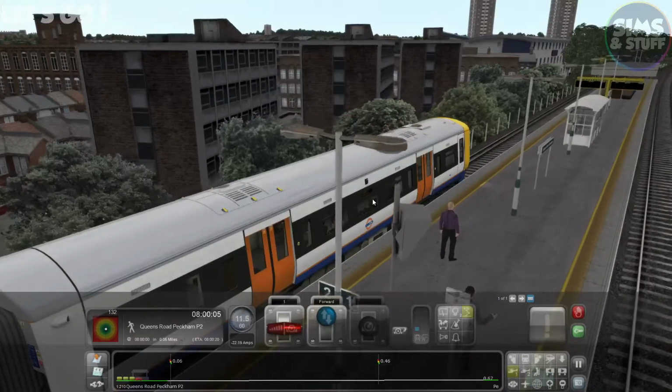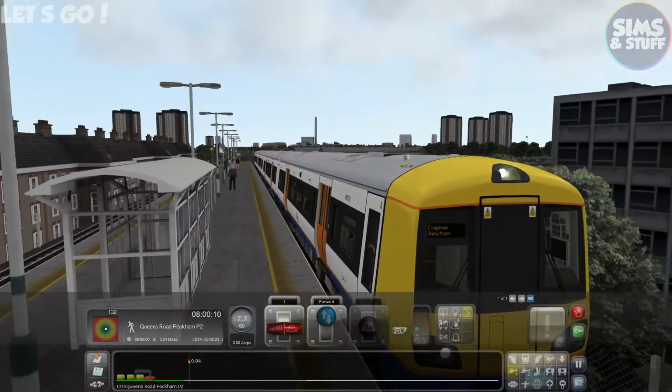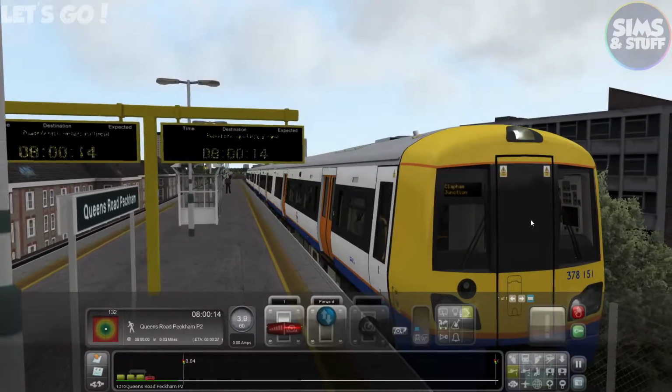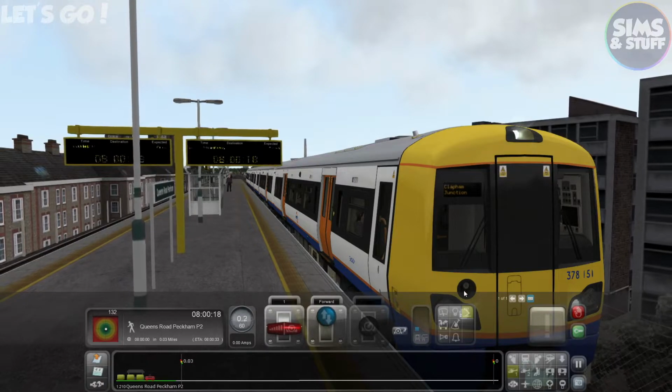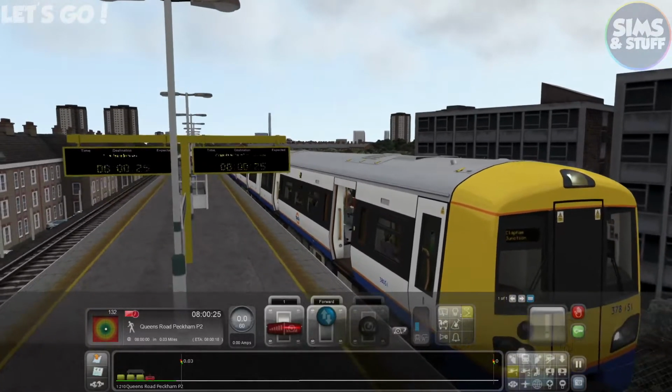So lights changed. All the train is on. That's always a good thing. And then we'll open the doors. Let passengers on or off.